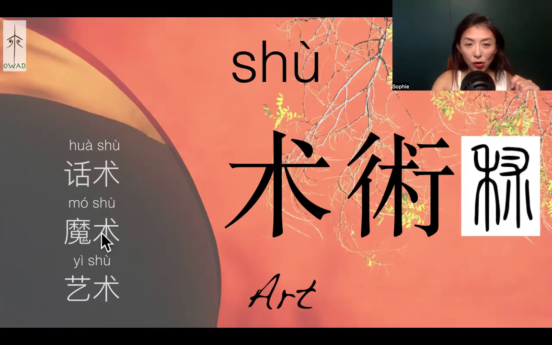魔术, 魔 is a Chinese way to say something beyond your illusion, something that goes against common sense or physics, the ancient understanding of physics, how things work, right? So it's kind of creating an illusion. The art of illusion, we all know that's magic. So the Chinese translation of magic is 魔术. 艺术. 艺 means exactly the craftsmanship. That's working with your hands, and you're so good with it, you turn that into an art. And that's the Chinese translation of art.